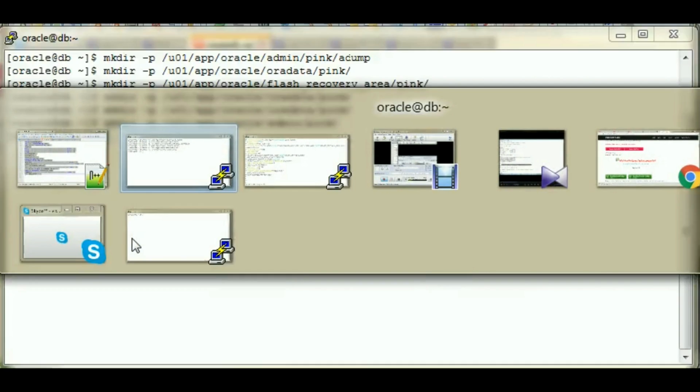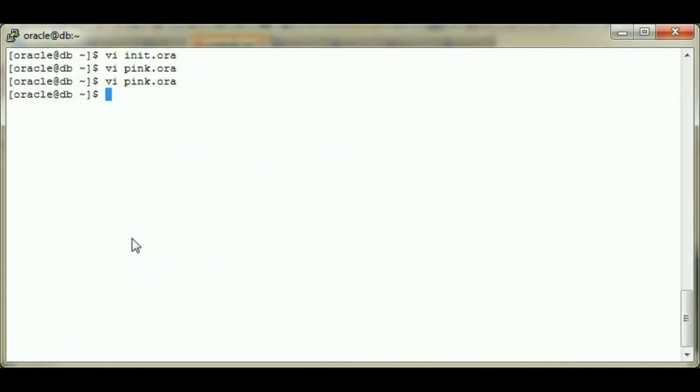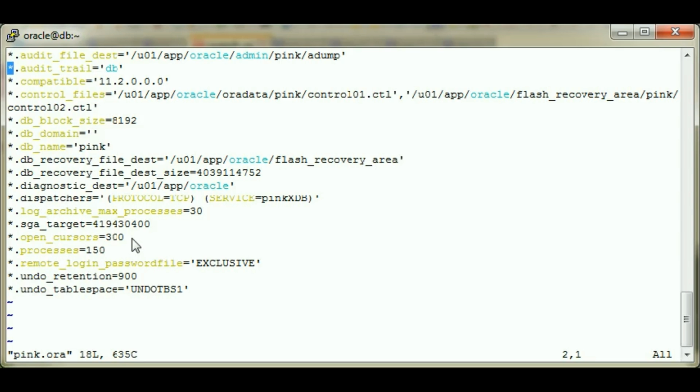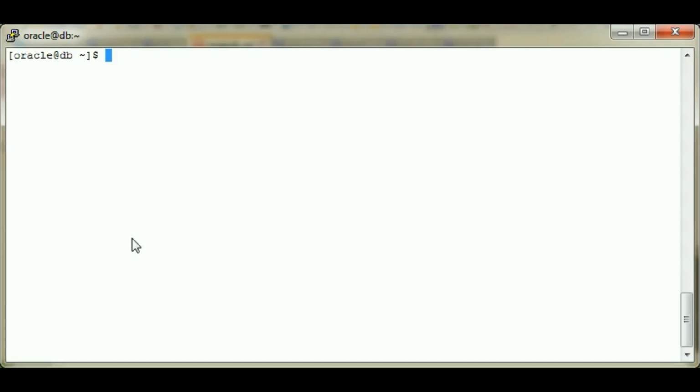Once again I look at my pfile. This is my pfile. As per the pfile I am going to export. First I create the environment to go to the SQL program.